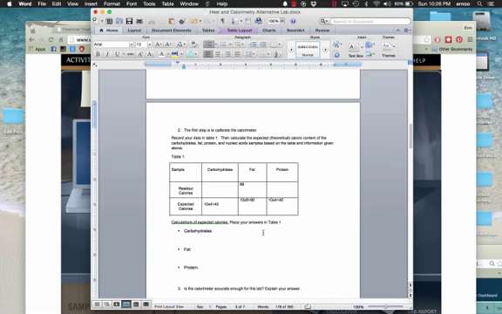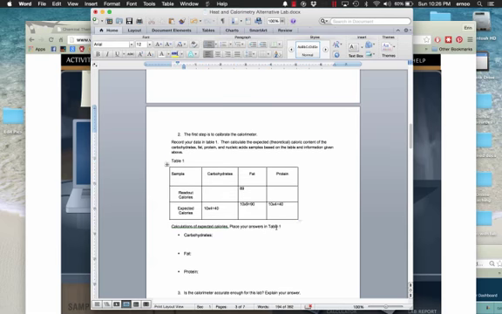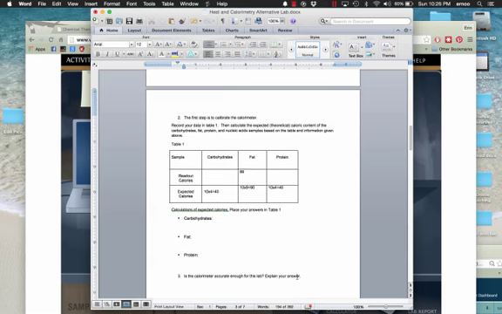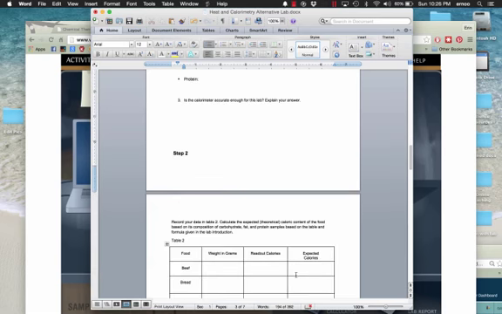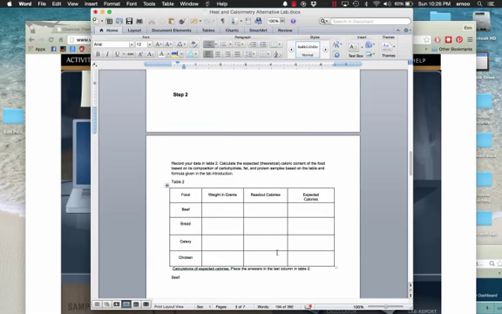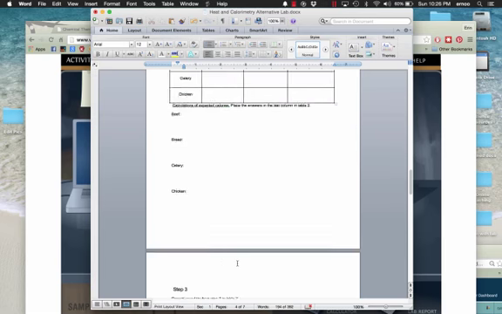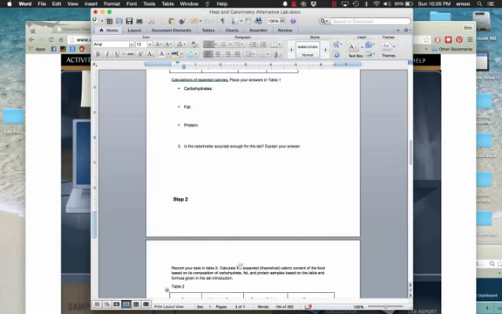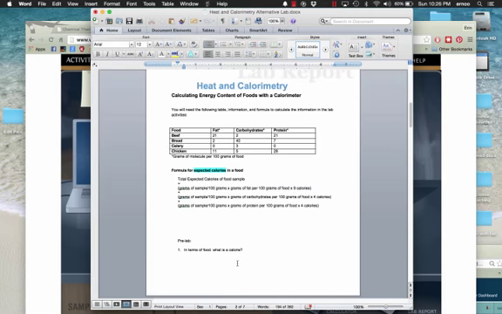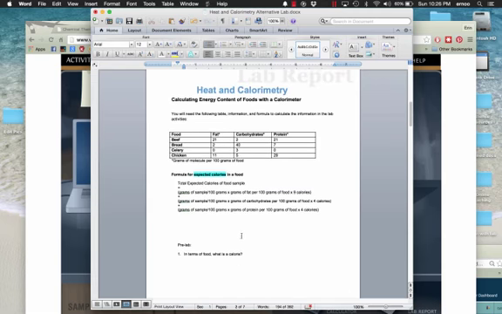And actually your calculations down here, they can go down here. But, so we were off by 1 calorie with our calorimeter. Then you will go through and do the same thing, but the beef, bread, celery, and chicken, they're a little more complicated because they may have a combination of components. They're not all fat.